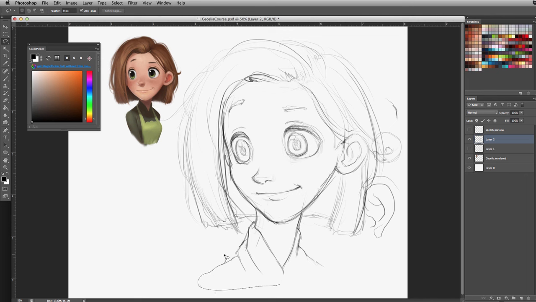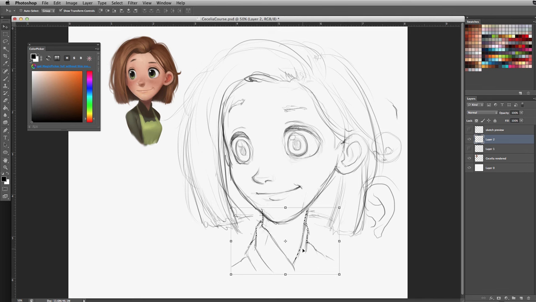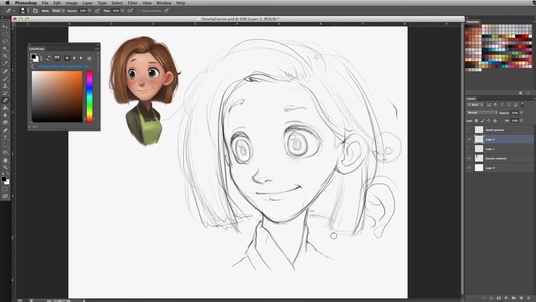A good example is, I think the head may not look quite on top of that neck. It looks slightly off angle. So I'm going to select the neck and place it where I feel most comfortable with. And then you can see the difference if I press Control Z, and yeah, that does look a bit better. And it took not even 10 seconds to edit. So when you're in the preliminary stages, don't feel afraid to edit and have fun with it, but always be concentrating on what you're doing.